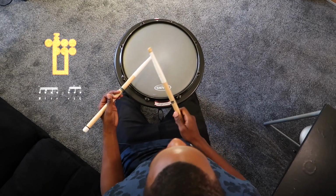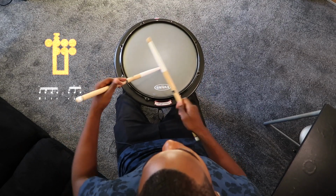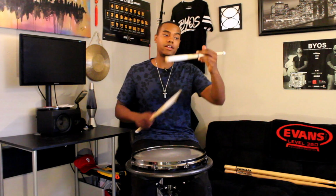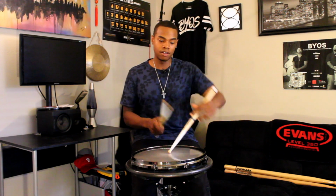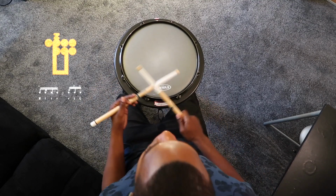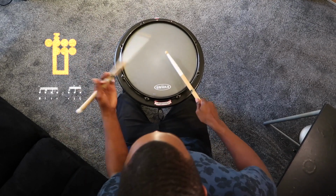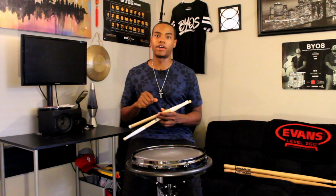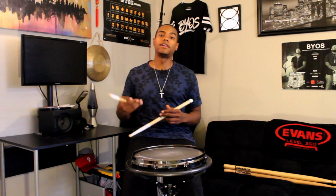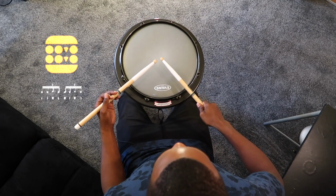So now, from the P, you have the letter T. T is fairly easy. You have right, left, cross stick, and then you have the right hit, and then you're gonna flail the left hand, and then on the E, you're gonna do a right diddle, and then a double left, okay? And then that downbeat will be right there. Cool, and then after the letter T, you have the letter O. Okay, one more time.